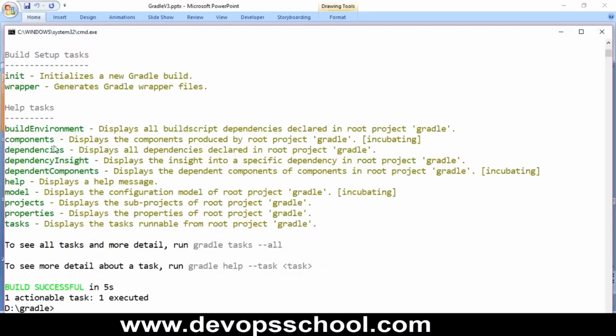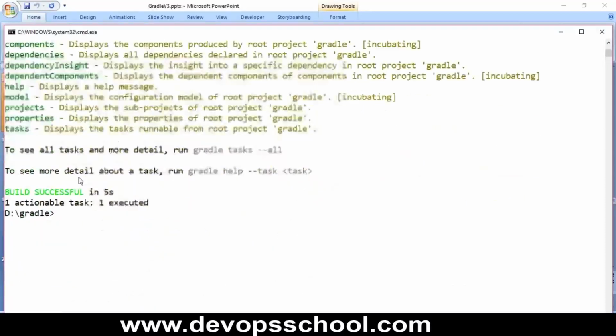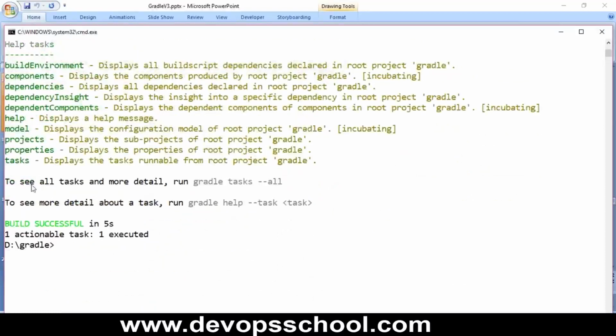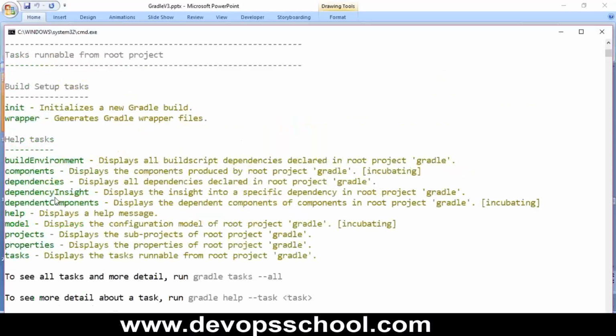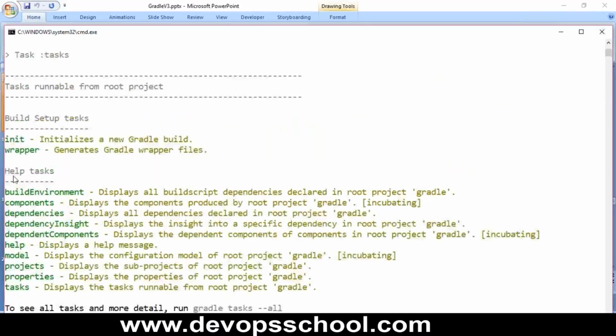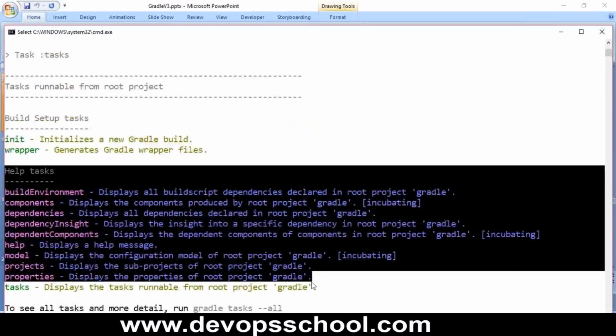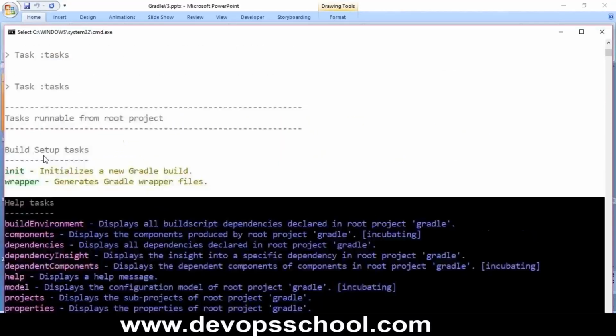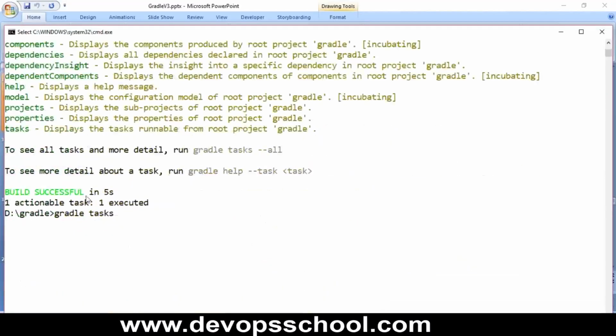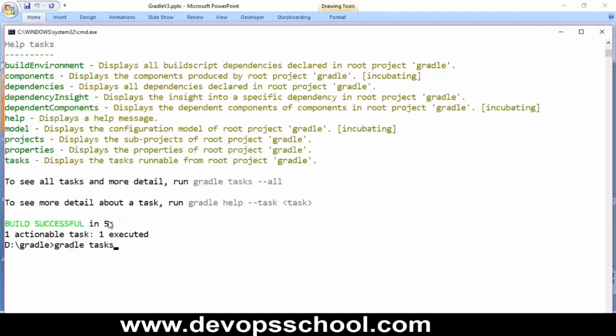Now you see here, how many tasks do you have? See here. So 5 tasks ran here. Now you see here. These are the help tasks. Okay, and here you see init and wrapper, and where's my task?